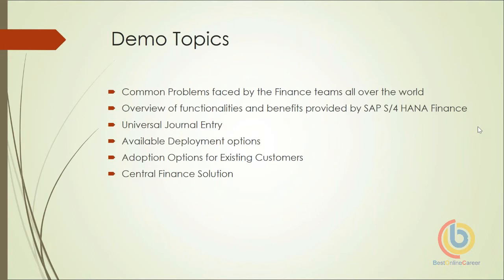Sumit: I was reading a couple of articles. S4HANA is based on in-memory and column-based indexing. In earlier databases, for one entry, whenever there was a change, SAP used to rewrite the entire row — you could end up with 30-35 line items with different changes. But now you can specifically change one column, so you don't add up all those line items in the database, resulting in less indexing. It gives much faster, more prompt results. You can do FICO reconciliation in real time because it's in-memory, and in the universal journal you have the entire CO and FI together, so there's nothing left for reconciliation.